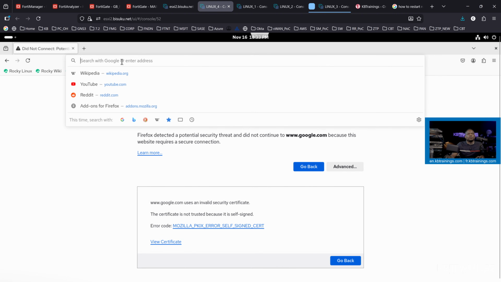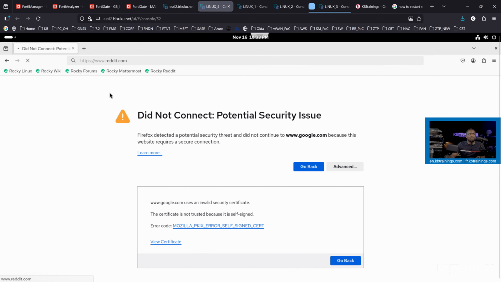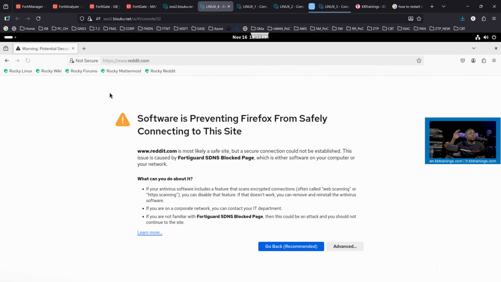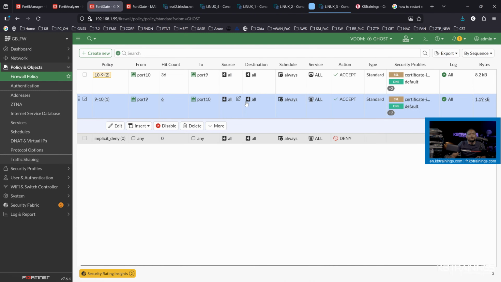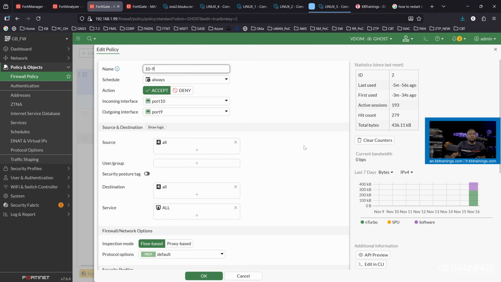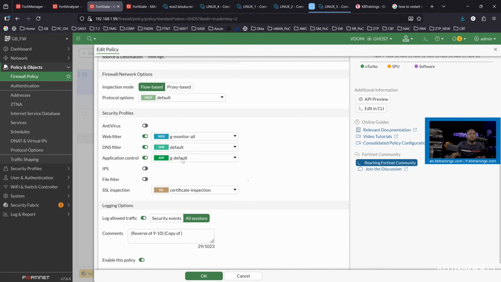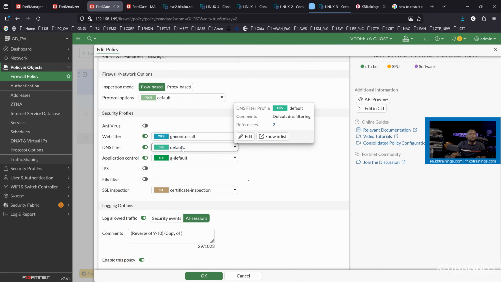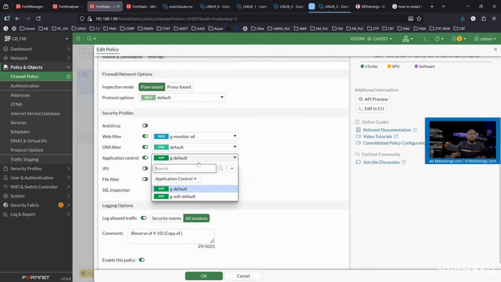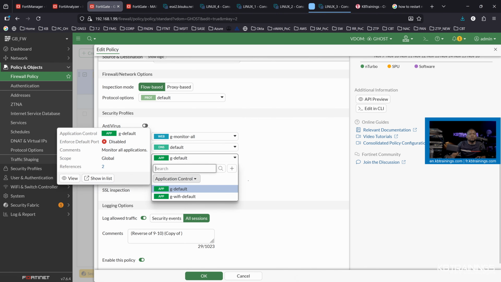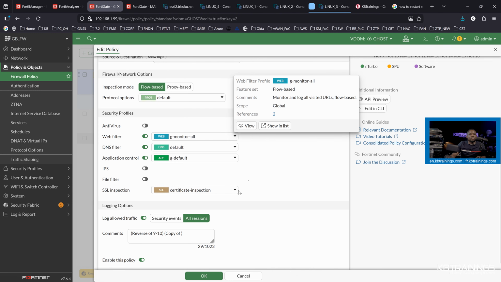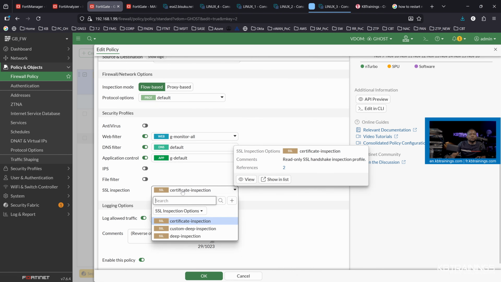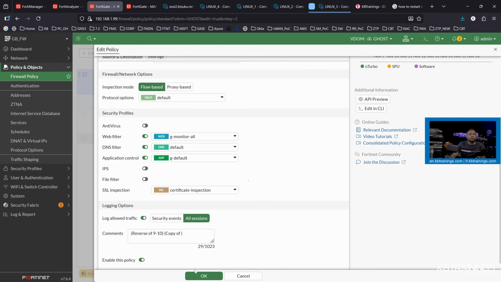I don't want it to. Reddit.com. I just want it to monitor. I don't want it to block anything. DNS, application control, monitor all application, certificate inspection.